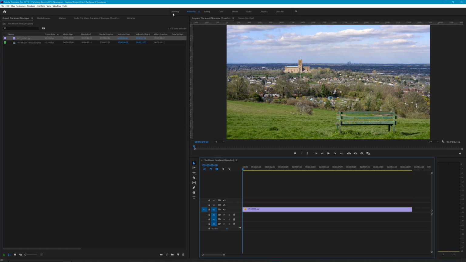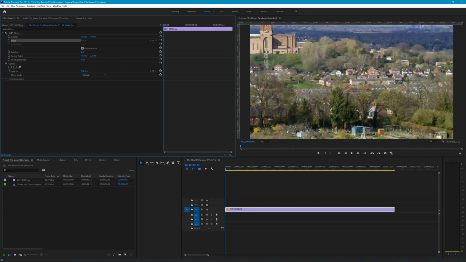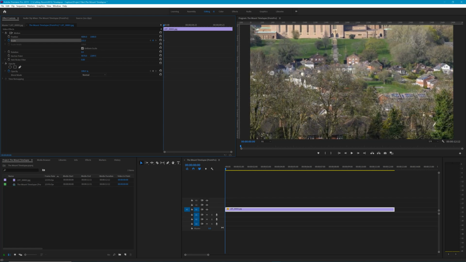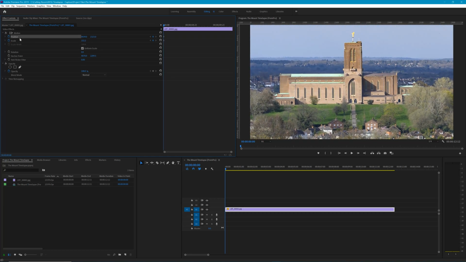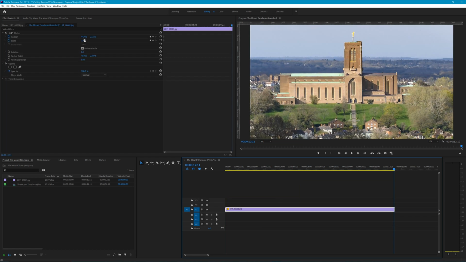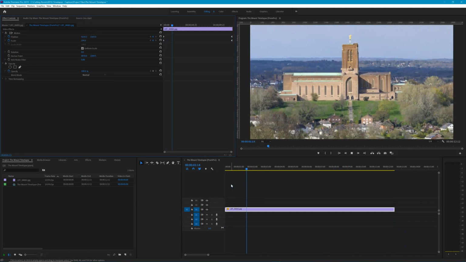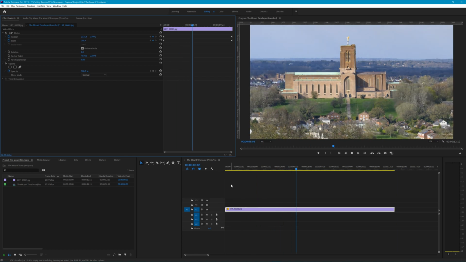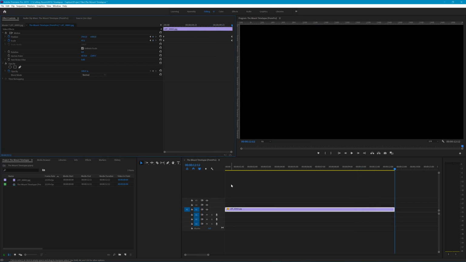4K time-lapse images. So actually what we can do, if we go into editing and we select the clip, it may be that actually we want to start with the cathedral zoomed in the center of the frame. So we start by creating some keyframes there, and then by the end of the clip we want it to be back out at full frame. So now when we watch, you'll see that once it's rendered, it'll be much smoother than this, but you can actually control how your camera flows.